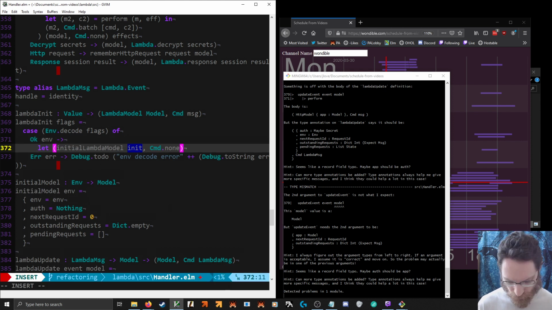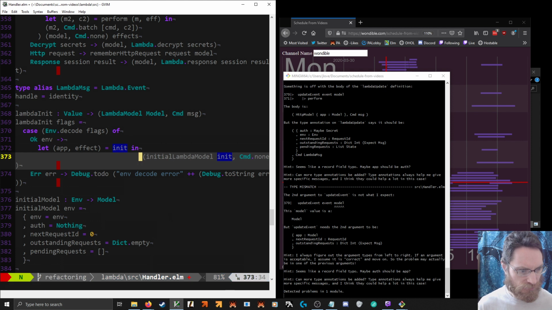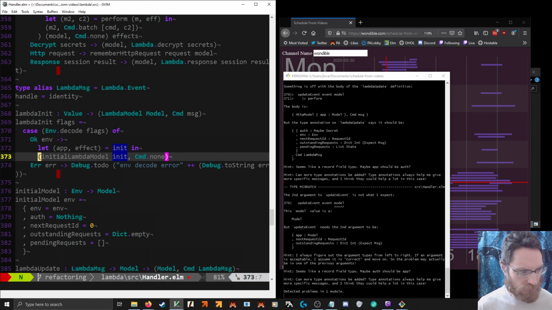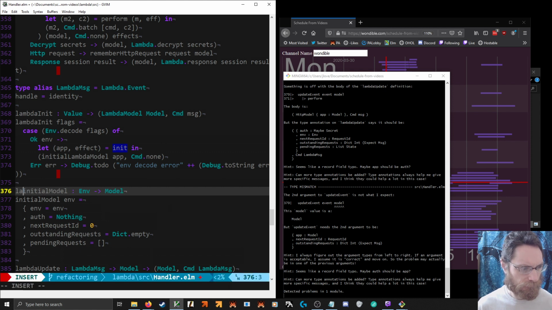All right, for the moment, we're back to let app effect, you're going to give us a Lambda model.